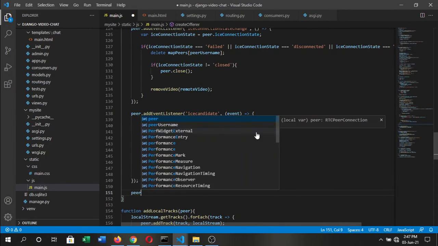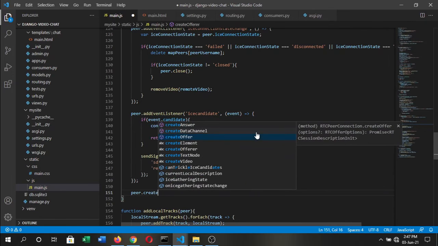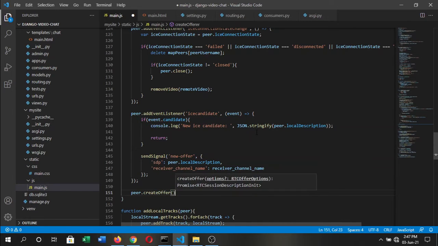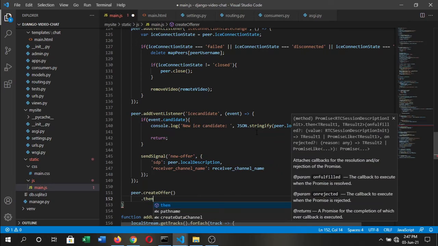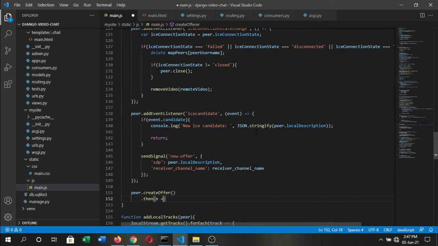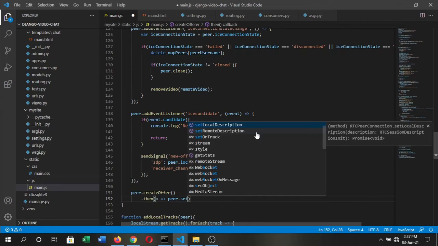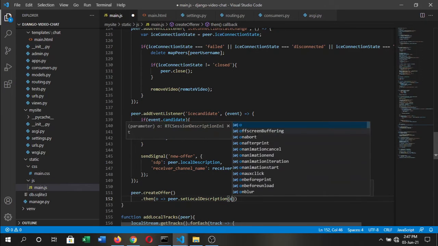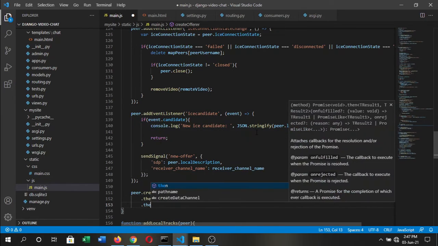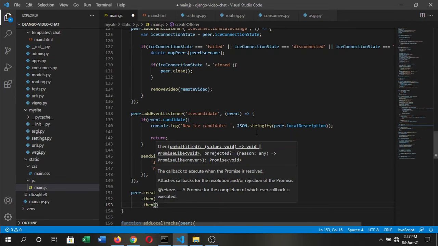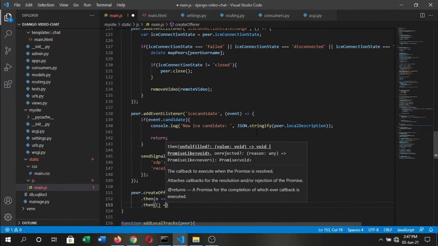Then let's call peer.createOffer. It will start the ICE candidate gathering process, and then once we've created the offer, let's set it as our local description, peer.setLocalDescription(o), and once the local description has been set, let's just console log it.